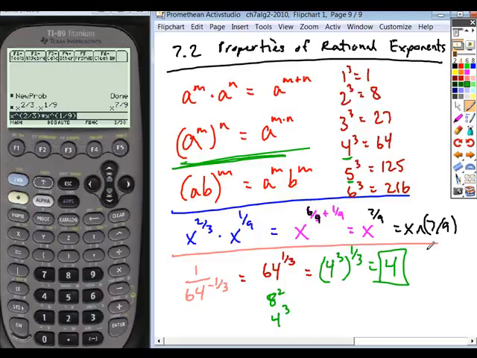Now, of course, you have access to your calculators, but that may not always be the case, depending on what math class you take or who your teacher is. But just to be aware of that, anytime you see something written as a perfect power, you want to look to see, can you rewrite it in any of the different exponential forms that will simplify the problem for you.